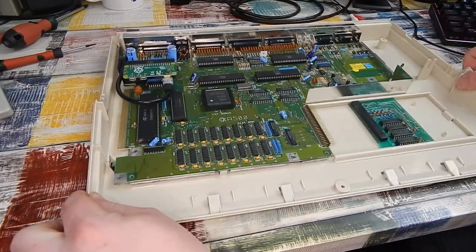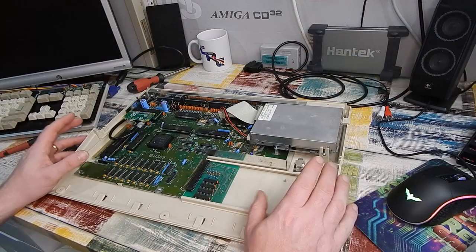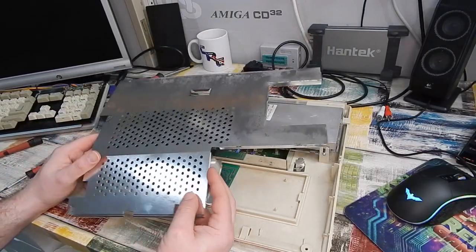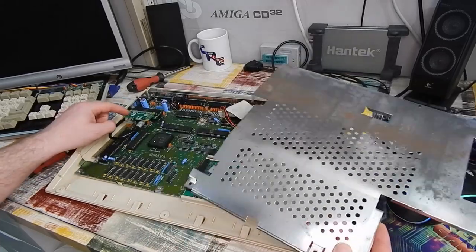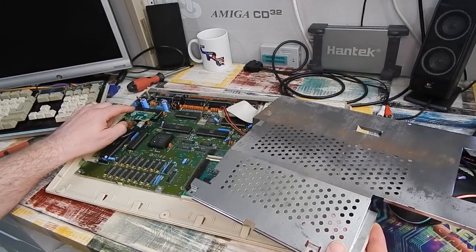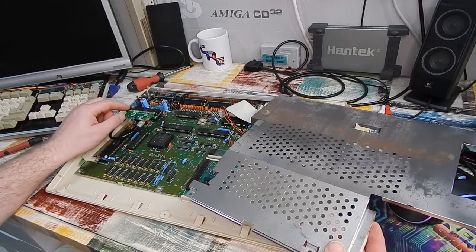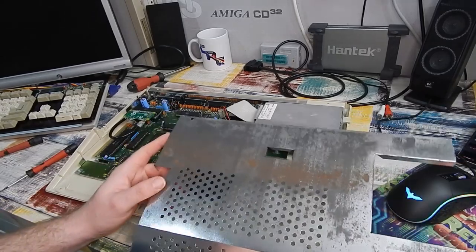Just a matter of putting the rest of it all back together, and then we can give it another test. I've had a bit of a snag putting it back together. We can't put the top shield on. For starters, this thing here sits too high, and those pins on it there from the GPIO connector would be touching this, which would be bad news.